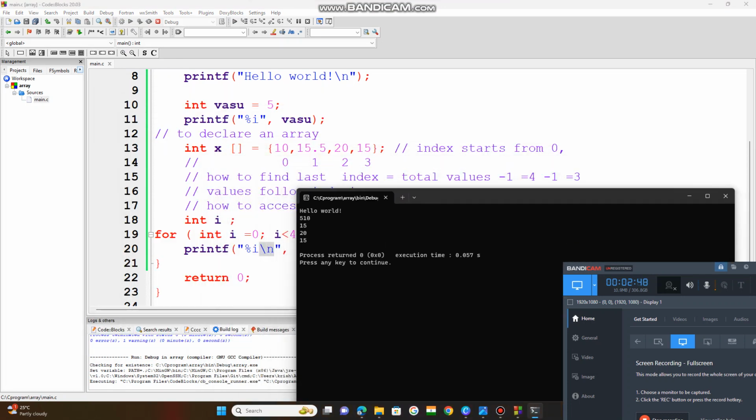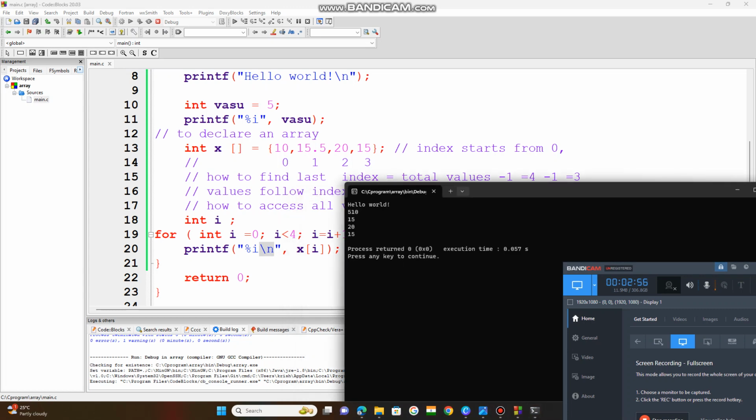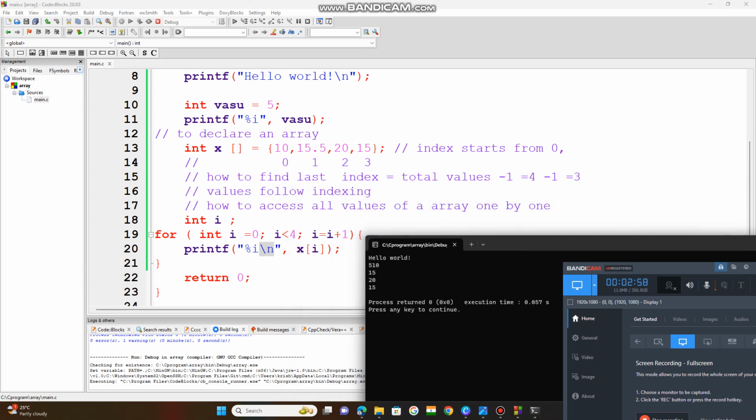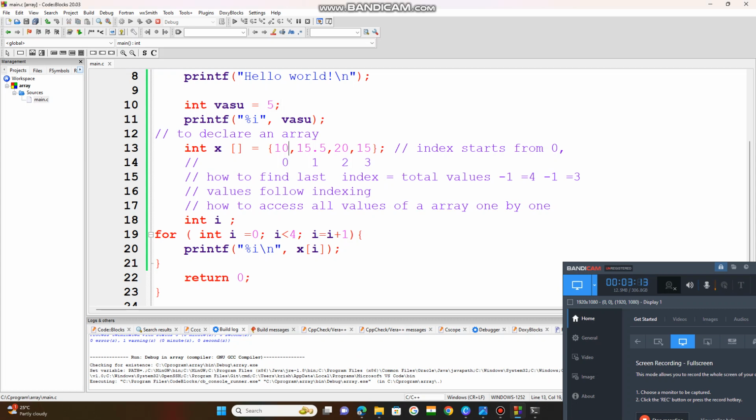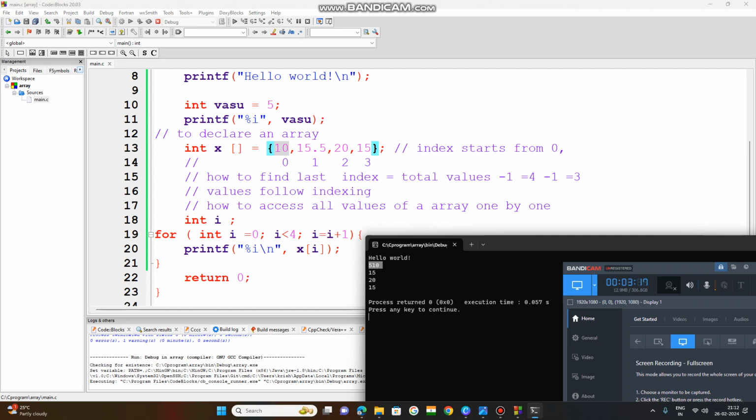Here the 10 is part of 5, because the 5 and 10 are printed with no gap between them, at a time, so it is not accepted.